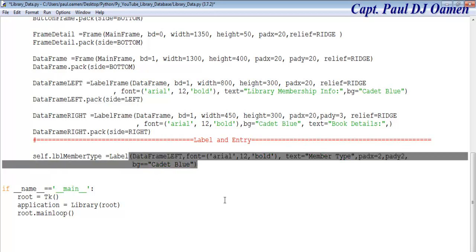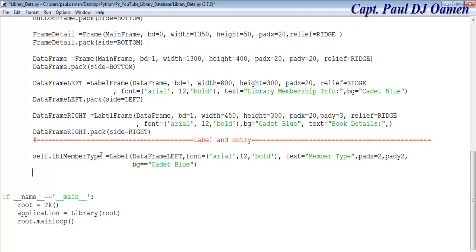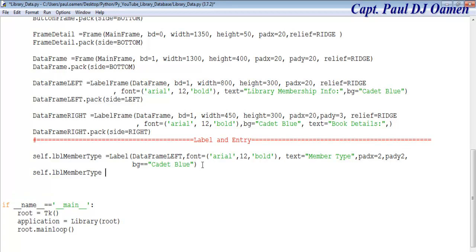Let's say self.member dot grid. I'm going to enter that in row 0, column 0 of my frame, and let's say sticky equals west. Right.